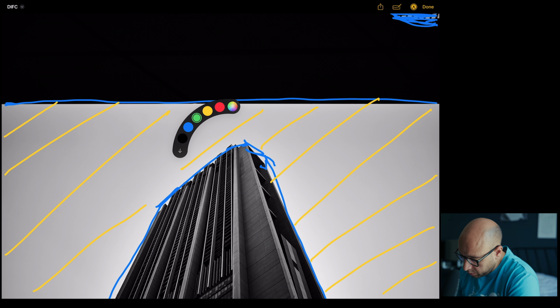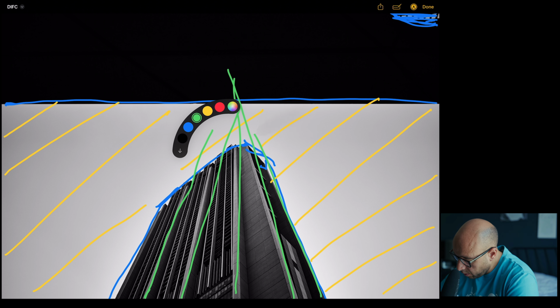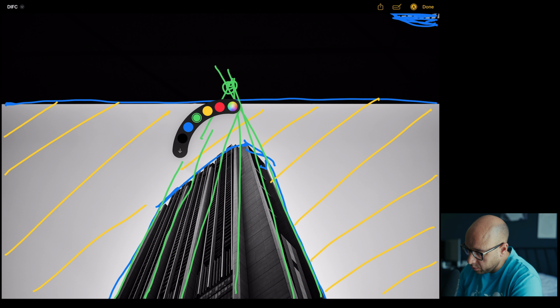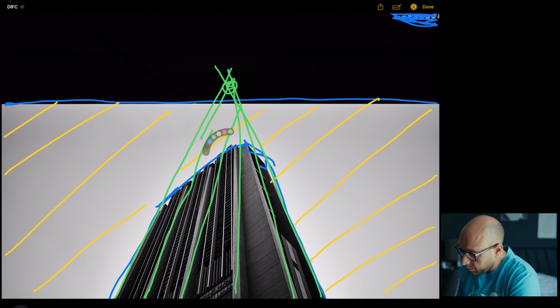And then when you take a look at these lines, come on, 1, 2, 3, 4, 5. They all converge at a point. Let's not forget this. And this, I don't know how to describe it exactly, but it is pushing this building within its space.